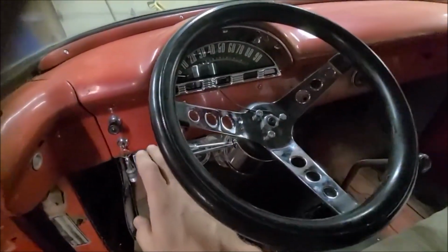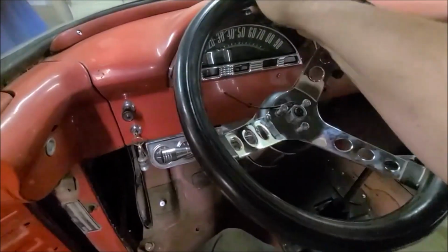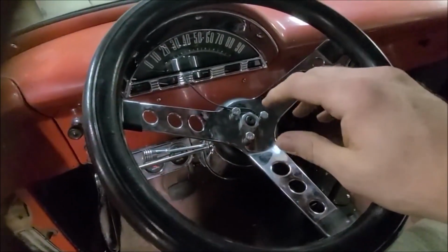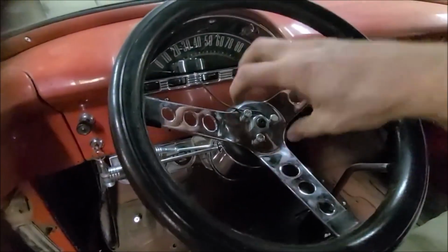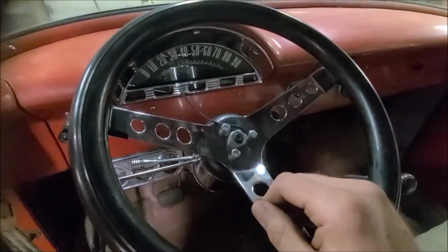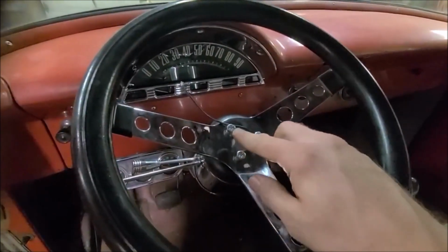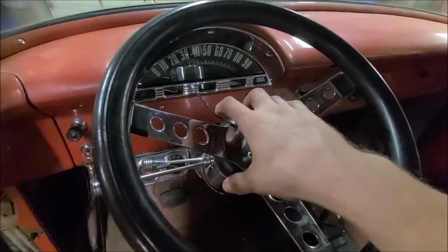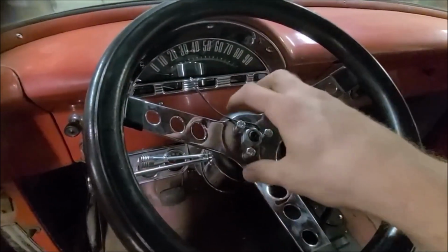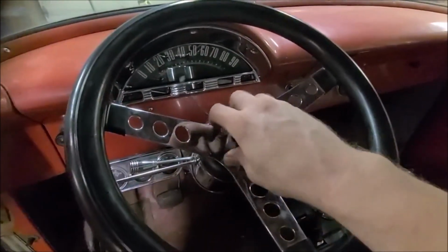So now I've actually got the canceller. That's kind of tricky to put on there. You almost got to hold your mouth just right if you need to adjust for the steering wheel. And I might have to do that again once I get an alignment to make sure the steering wheel is actually straight. But when you take this nut off, that little spacer and all that stuff is all kind of in there. So you got to kind of hold your mouth just right to get things lined up. It wasn't too bad, but I could see where that could be a struggle for some.